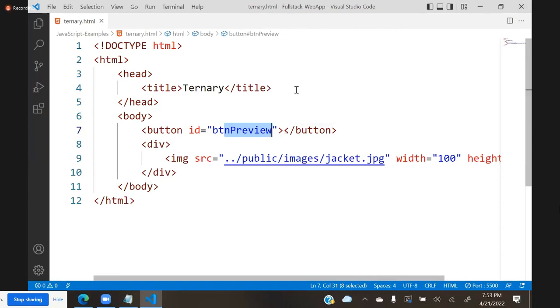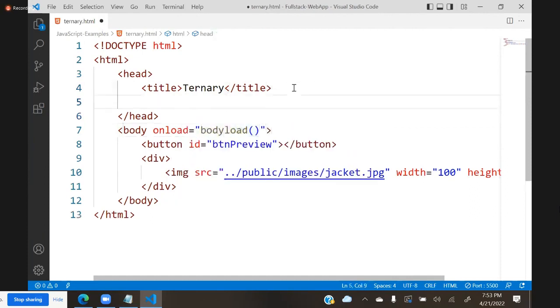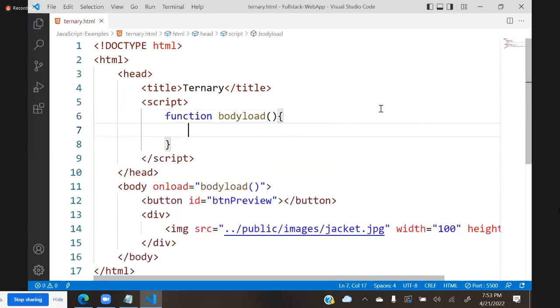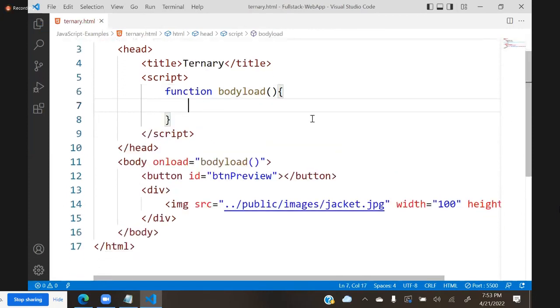So first, on body load, let's write a script here. Script, function body load. When the body loads, I will put the ID here.